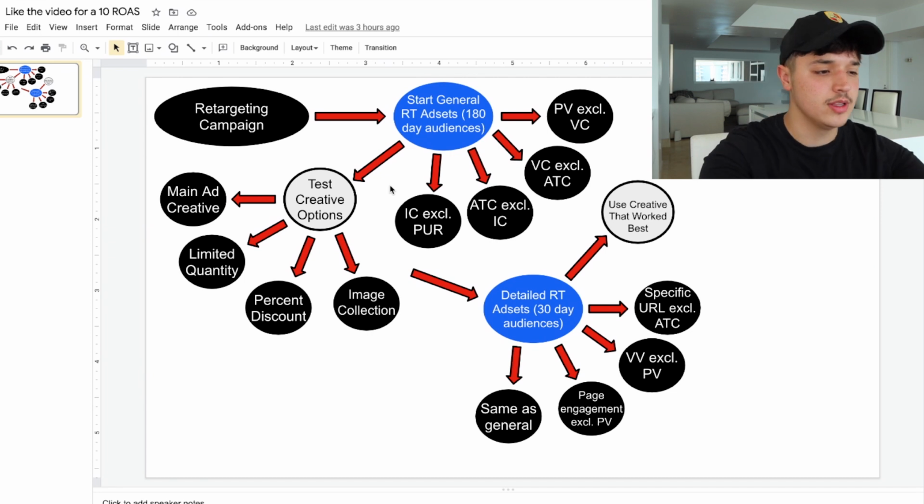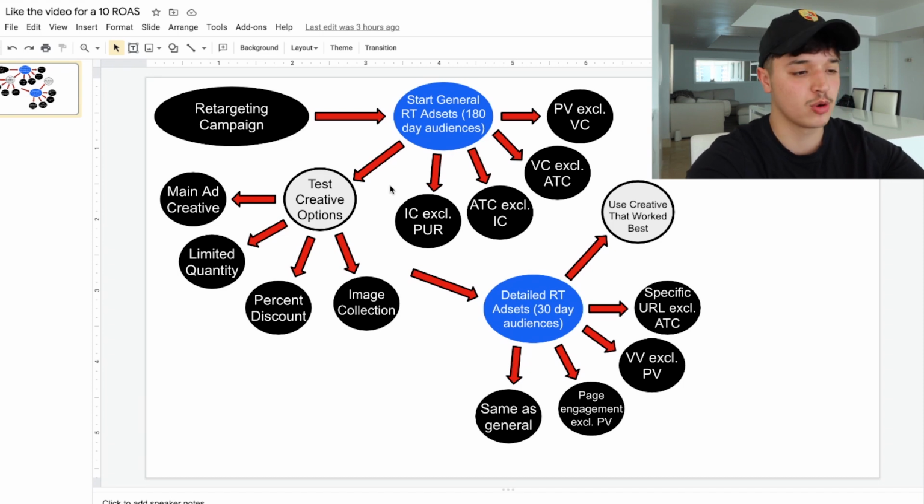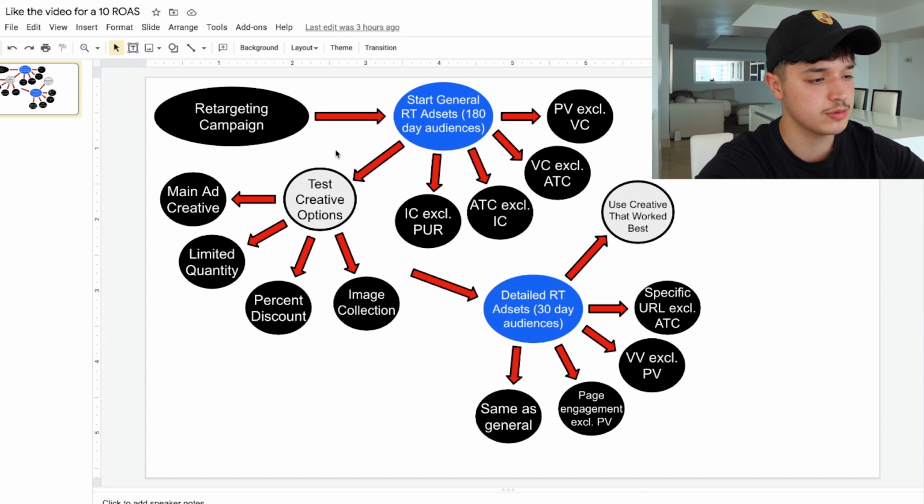So the next step is gonna be the actual creative. So typically how I would recommend doing it is having multiple ad creatives under these first main general retargeting ad sets, because that's gonna allow us to see which ad creatives Facebook actually favors and which one obviously performs the best, because there are different ways you wanna go about it. Because every single person, for the most part, that we're gonna be retargeting has seen your original ad before. But I'm not saying that your original ad isn't gonna work well as a creative for retargeting. It definitely can. I've seen it work well, but there are a lot of other options that you most definitely can do. So here are the creative options that I want you to test.